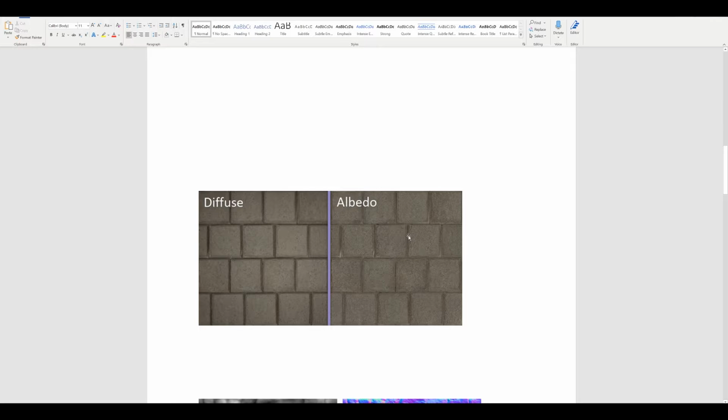So for example, let's say you are making a game and you want to have a material which shows up in a dark room as well as a light room. Well, if you had a Diffuse texture, the lighting information on that texture map is static, so it will always be there regardless. With the Albedo map, you don't have to worry about this. So Albedo maps tend to be a bit more flexible. But if there are cases where you wanted a bit more shadow information, for example, in like crevices, then you may want to use a diffuse map.